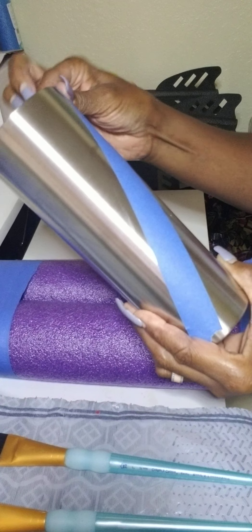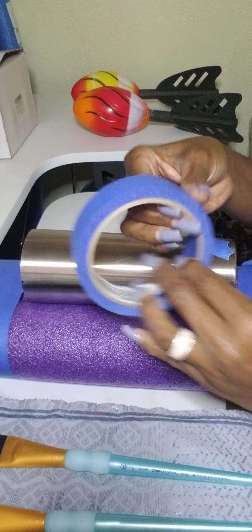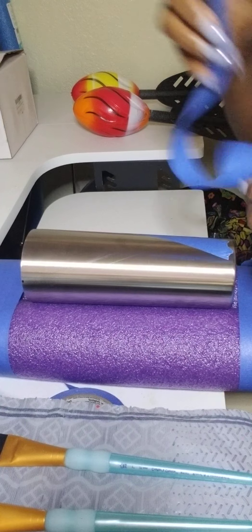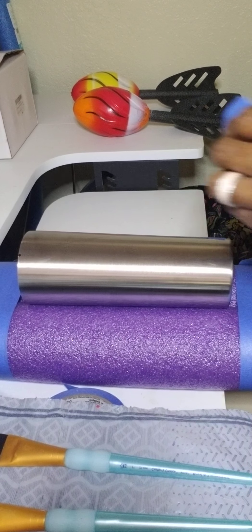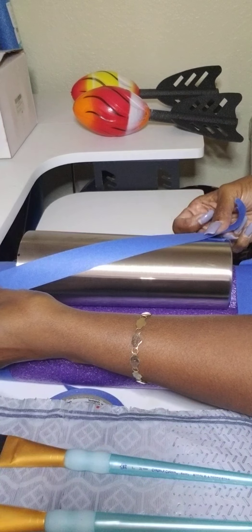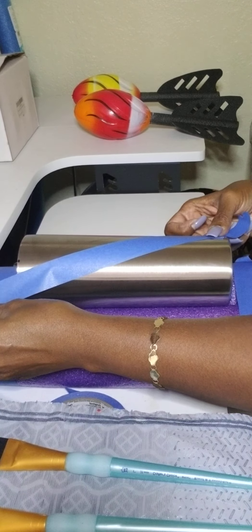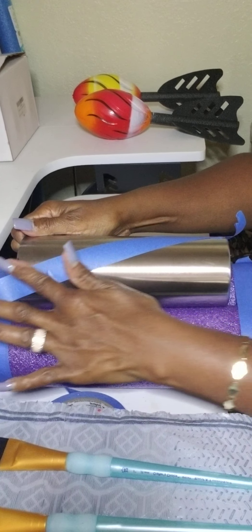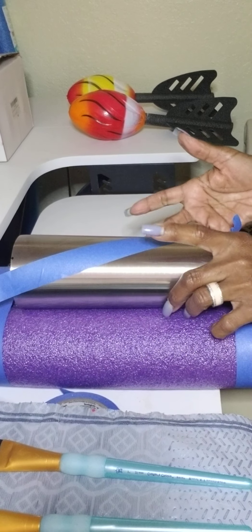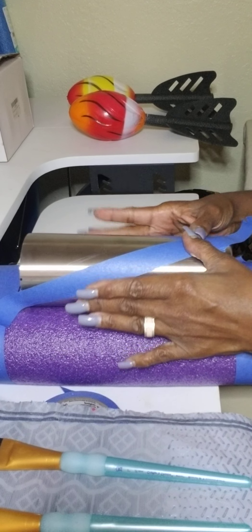You tape that down on one side — you'll be removing this tape after you actually paint, so make sure it's down. You take another piece of painter's tape — probably using too much, but oh well — and along that line you'll put it, and this just gives you guidance for the middle part of what we're going to be painting to make it perfect. The lines help guide you. This is the first time I'm doing this, so this is raw and uncut — problems and all kinds of things could probably happen.